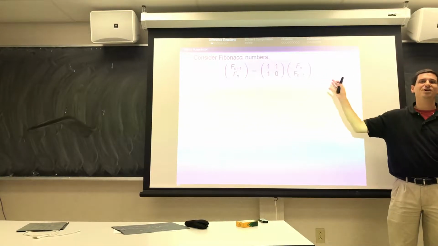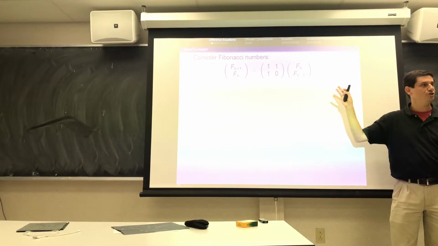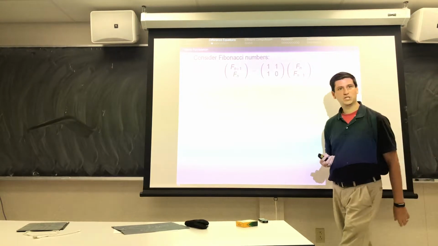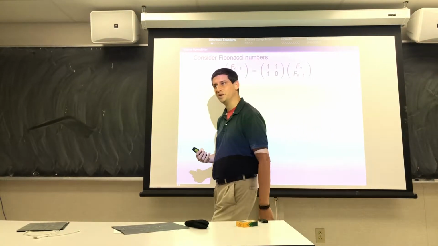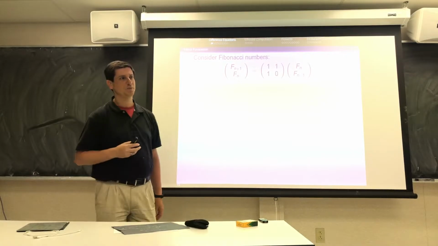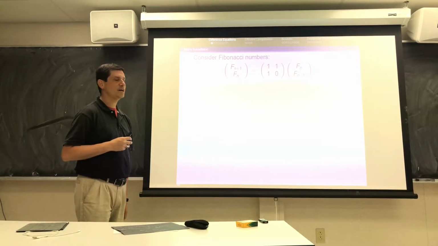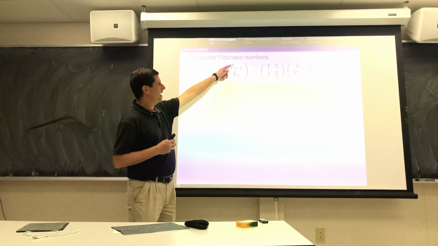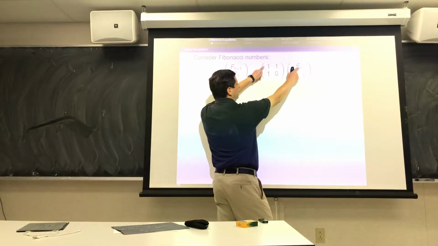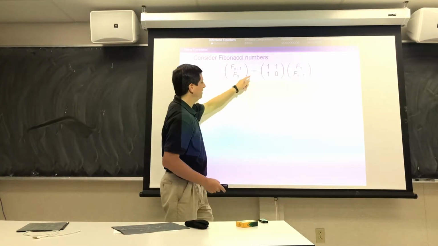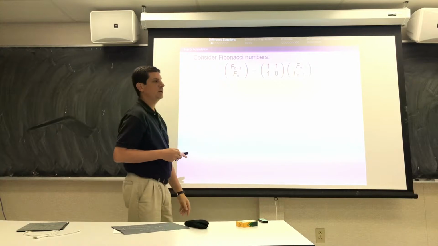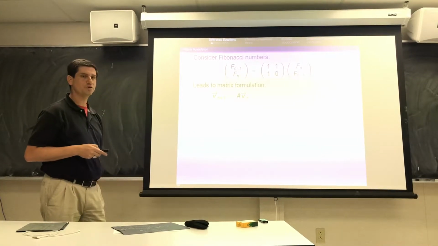Just in case you left linear algebra without an understanding or appreciation of its power, it's worth taking a little bit of time and saying, well, we've got a prereq for the course. Why don't we use that prereq? So I'm going to write the Fibonacci relation in matrix form. F_{n+1}, when I multiply, will be F_n plus F_{n-1}, and then F_n will just be F_n. And so what I can then do is it leads to the matrix formulation.